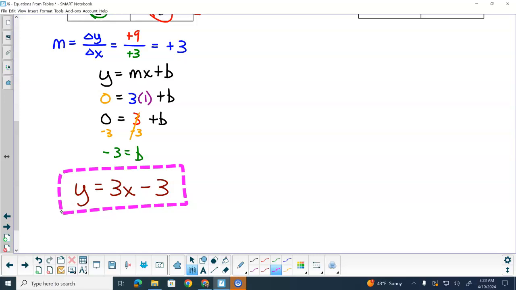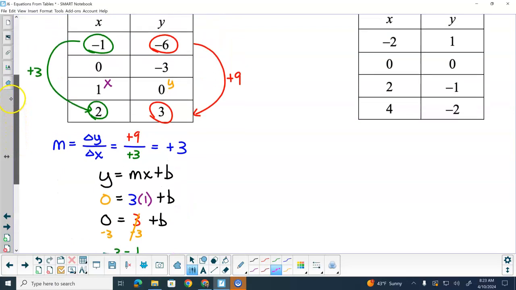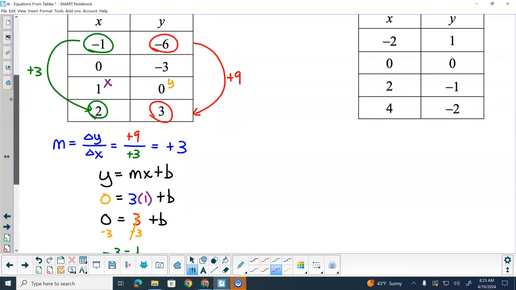Now, does it make sense, Cora, to be selective in your pickings of things? Yeah? But it doesn't matter which ones you pick. Your pickings don't matter, but sometimes the way you go about picking them makes it a little easier. Here, Edwin chose the first and the last one. Totally fine. We got the right answer.